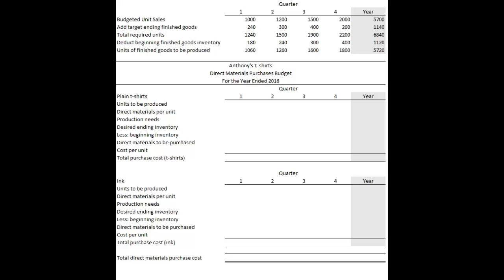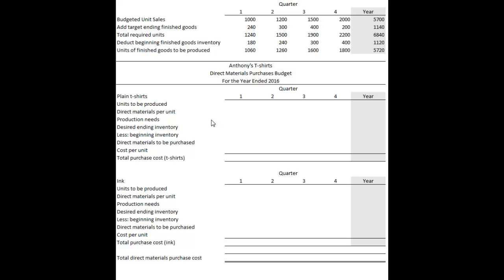We're now up to the direct materials purchases budget, which will certainly be helpful when we're looking at the cash flow budget, to look at how much cash we're going to need to fulfill all of our production requirements. This one gets a little more complicated, and this problem is very, very simplified. But you can see that if we were making cars or airplanes or even tables or desks, where there are multiple direct material components that go into one finished good item, this thing will get bigger and bigger and bigger.